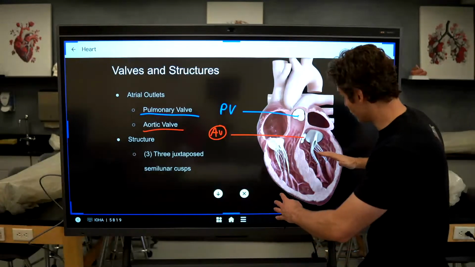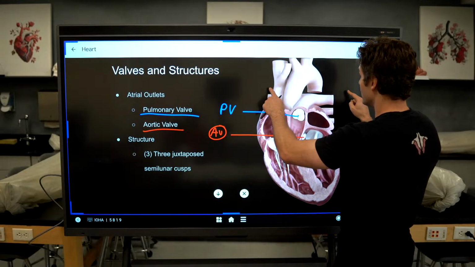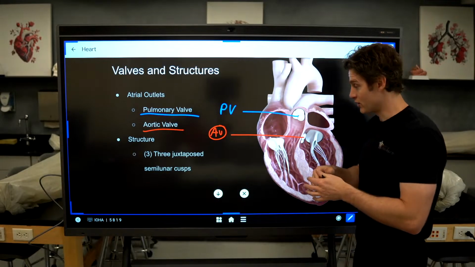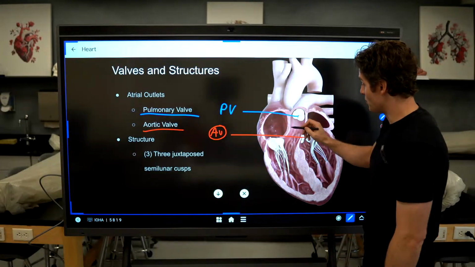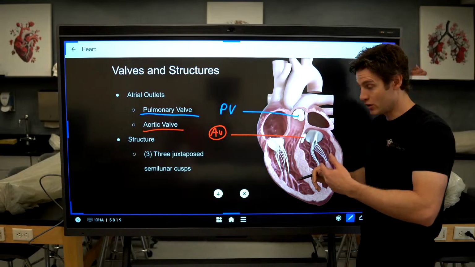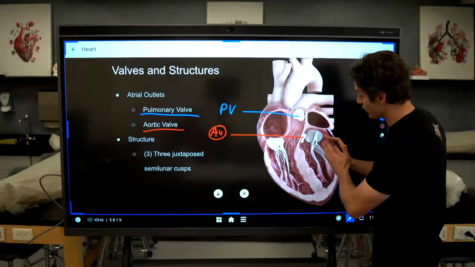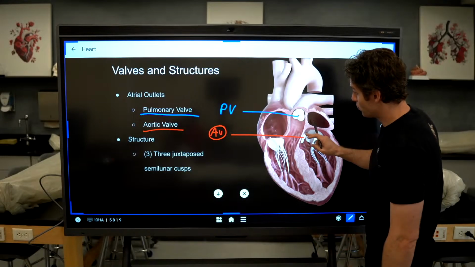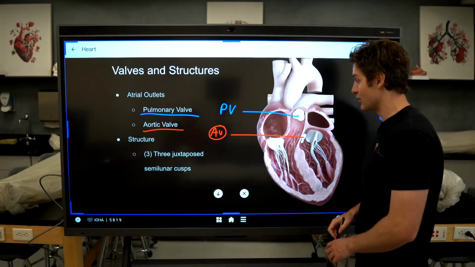And when that ventricle squeezes, that'll force that open and allow blood to go to its respective areas, depending on if we're in the pulmonary valve or the aortic valve. If we pass through the pulmonary trunk and then go through the pulmonary valve, we're going to go to the lungs. If we're on the left side of the heart, we're going to squeeze that left ventricle, push open the aortic valve, and then go out the aorta and distribute the blood throughout the body here.